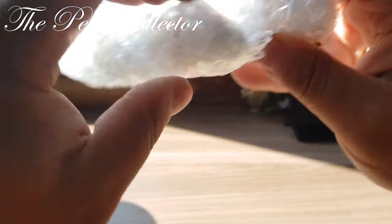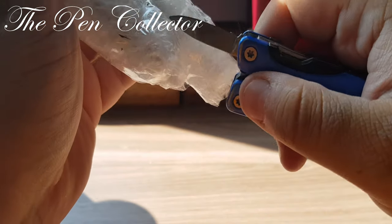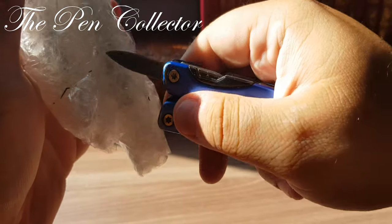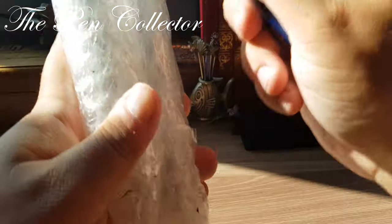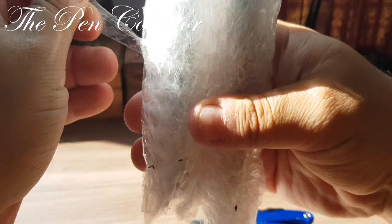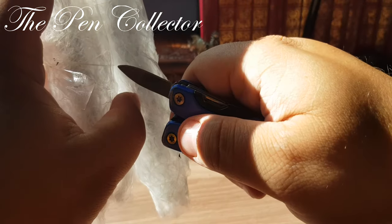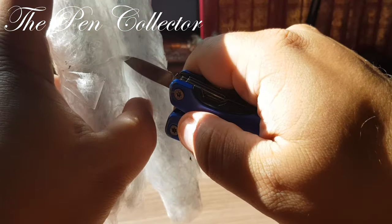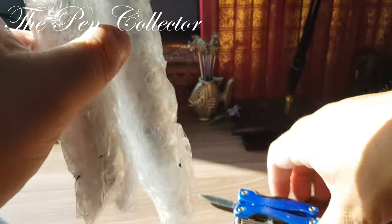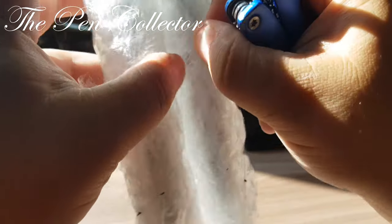but I like the bubbles. I don't want to ruin them, so I will simply cut it here. Okay, let's try to, oh, you know that I'm not a patient guy, so I will make a mess out of this for sure. I hope I don't cut myself.